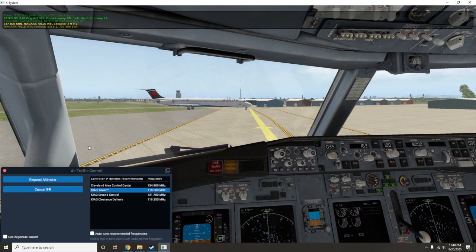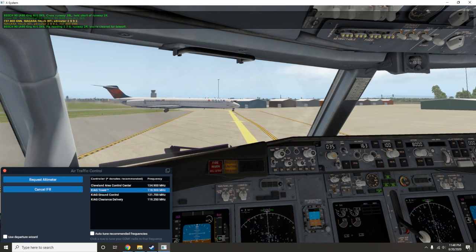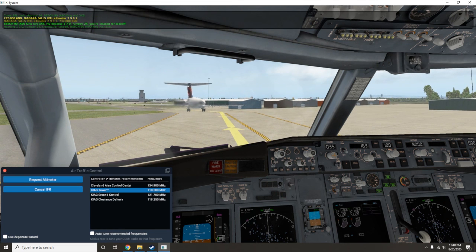Niagara Falls International, altimeter 2992, 737 to 800, 6 November, November. 3 X-ray Sierra, fly heading 170, runway 24, you're cleared for takeoff. Fly heading 170, runway 24, 3 X-ray Sierra.